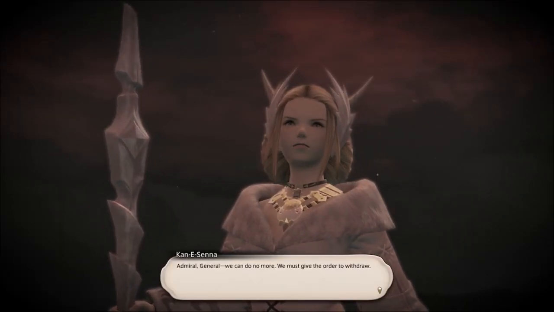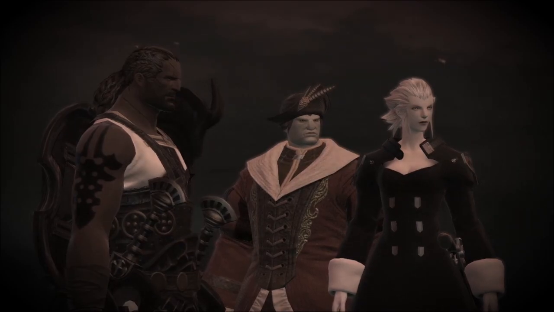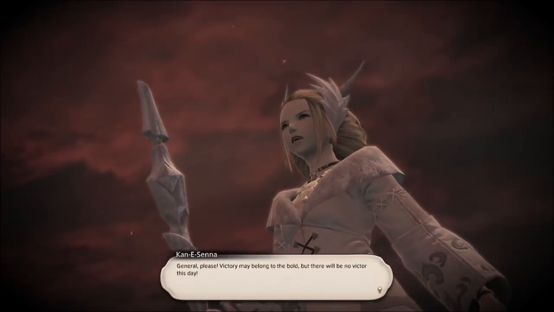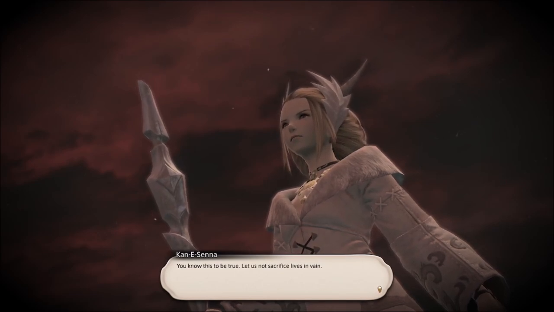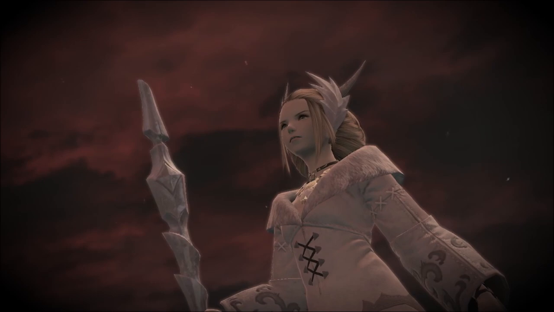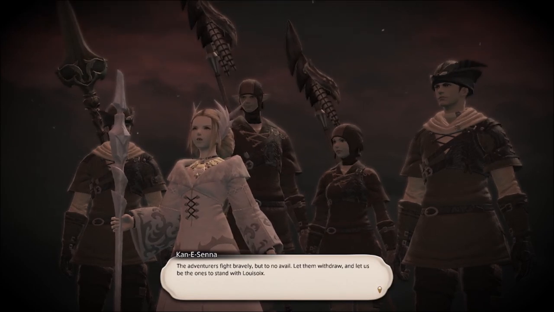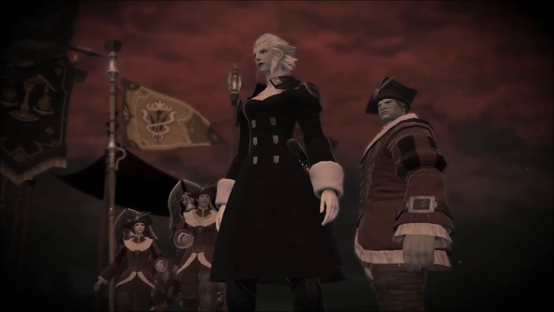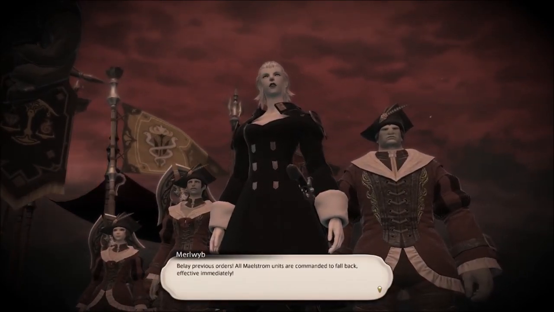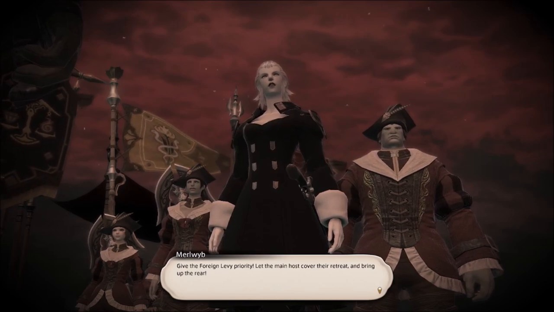Admiral, General, we can do no more. We must give the order to withdraw. I will not forsake Louis Soir. General, please. Victory may belong to the bold, but there will be no victor this day. You know this to be true. Let us not sacrifice lives in vain. The adventurers fight bravely, but to no avail. Let them withdraw, and let us be the ones to stand with Louis Soir. Belay previous orders. All Maelstrom units are commanded to fall back, effective immediately. Give the foreign levy priority. Let the main host cover their retreat and bring up the rear.